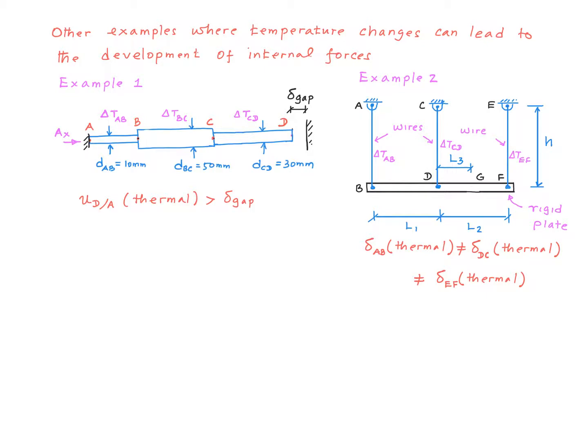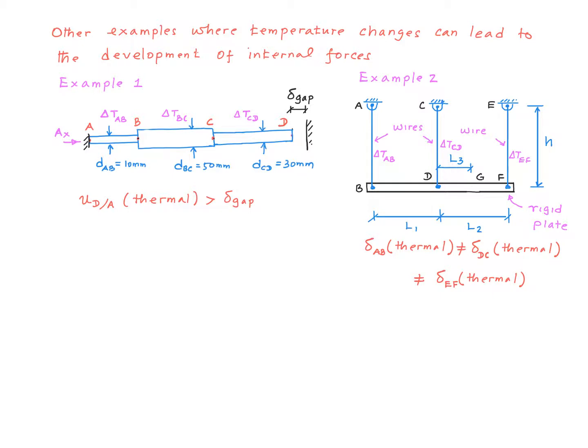Here are a few other examples that we considered in some of the earlier videos. But there, the structures were subjected to external forces and we learned how to calculate the internal forces due to them. But here, just for emphasis, I removed the external forces and the structures are simply subjected to temperature changes. It doesn't mean that you couldn't have a situation where you have a combined effect of both the external forces and the temperature changes. Most real problems are like that, but here I removed the external forces so that we can focus on the temperature changes.